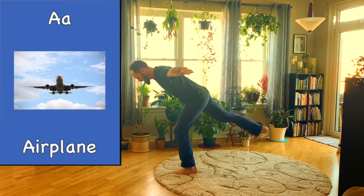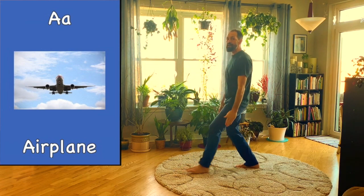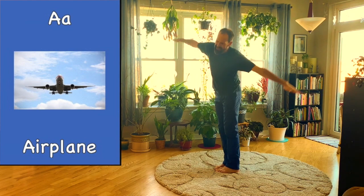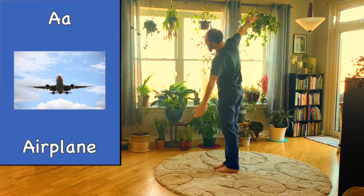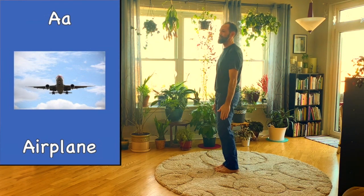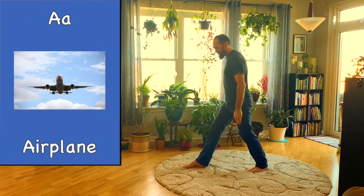Well, get ready to land. Bring it down, leg down, wings down. Feet together, spiral. Some really cool airplane tricks. Spiral. Let's hear your airplane. Bring it down. Land. One leg forward, one leg back.